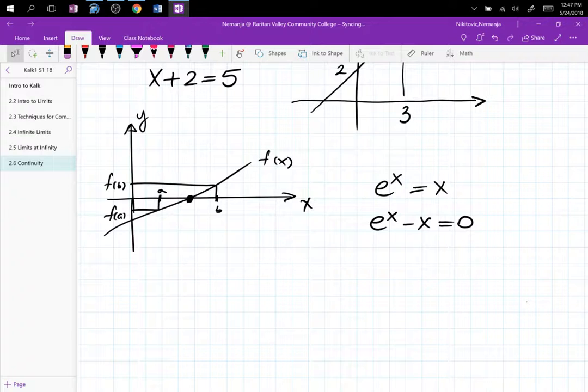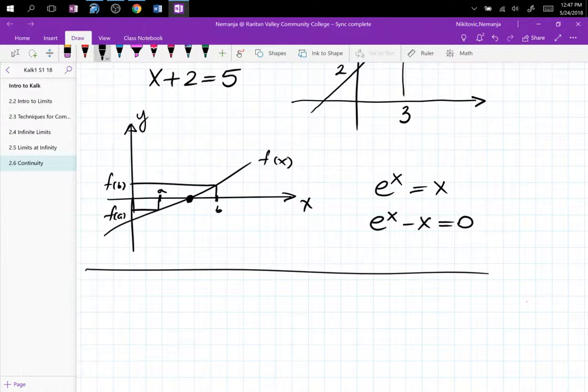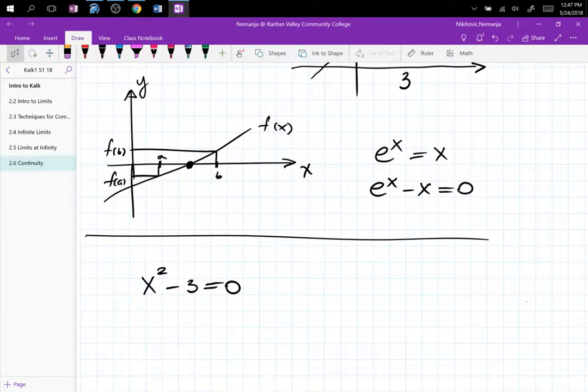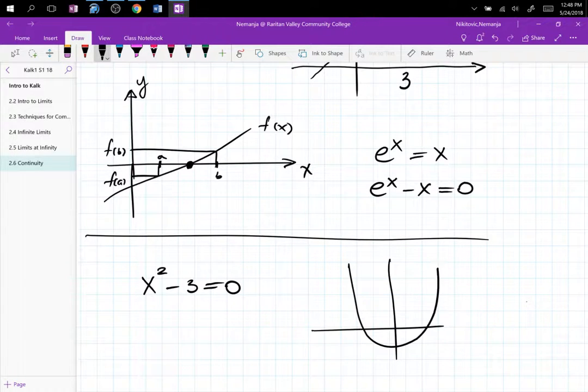The way it works, and then we'll switch to the next thing. The way it works is, say you have an equation which says x squared minus 3 equals 0. Let's say this is your equation. So you want to find roots for this. Well, you know how to graph this because it is just x squared and the vertex is at -3.